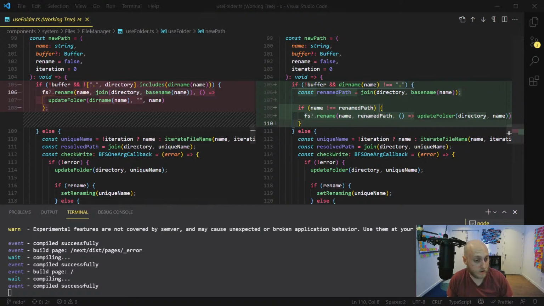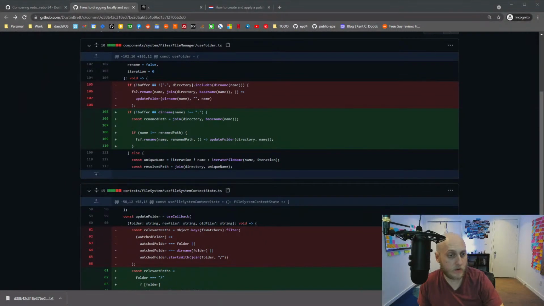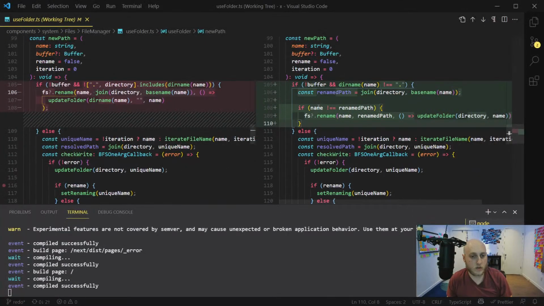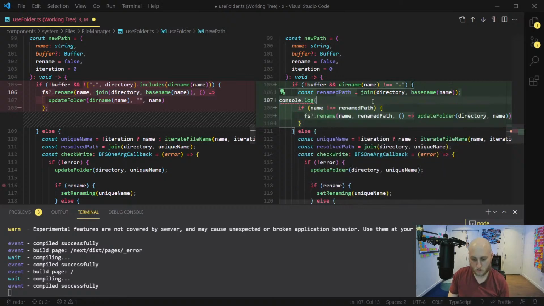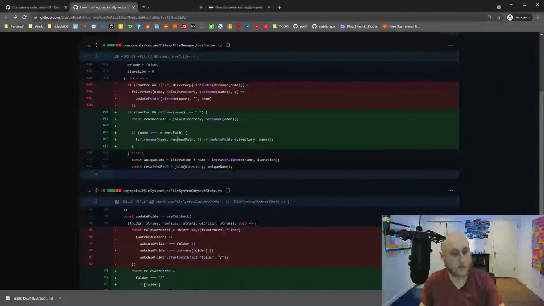I don't know. Now I'm questioning that commit because to me it makes more sense that it would be about that: renamed path, if name does not equal renamed path. Let's check this. Let's try to understand what this is and if it actually is triggering there. In my mind, it is. So if it's being silly, we can try to solve it right now and see if that was what the problem was. Let's check it out.